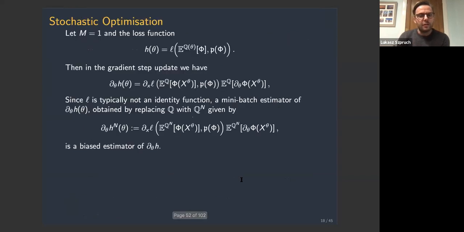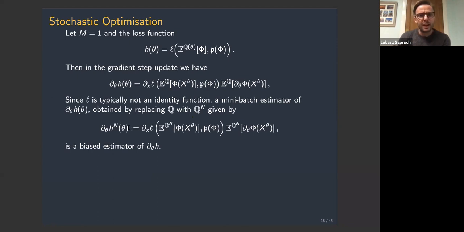So very easy. One small remark. For simplicity, we take just one price to calibrate to for this little computation. So this is our loss function. We will be training this using the gradient descent method, so I want to compute the derivative with respect to the parameter theta. When you do that, you end up with this expression: you compute the derivative of the loss function times the derivative of your payoff. And here we assume that I can exchange the derivative and the expectation. If I couldn't, I could use some Malliavin weight, for example.